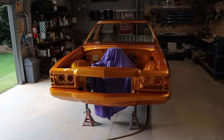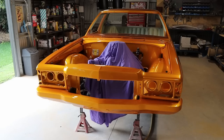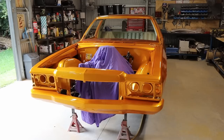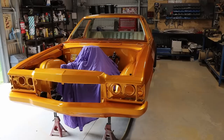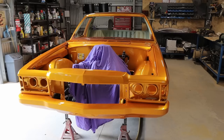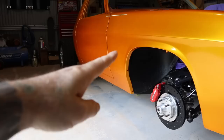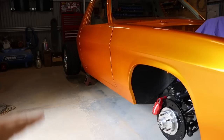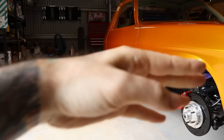It's been painted - apologies, I didn't film any of it as I didn't want overspray on the camera lens. It got sprayed on the Tuesday and today is Saturday. I've been sitting on this for a few days now and I'm not really 100% happy with the finish. Running through a few issues - down this side you can see it's all blotchy, you can see it on the top of the door and even on the guard. It's definitely more noticeable below this line here.